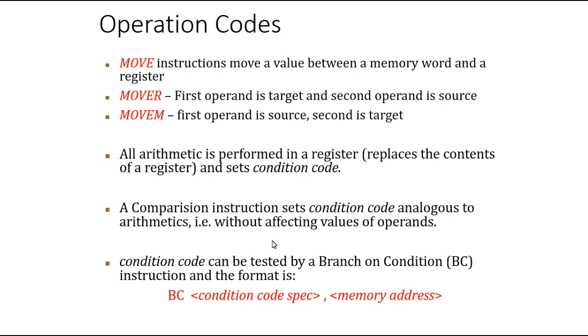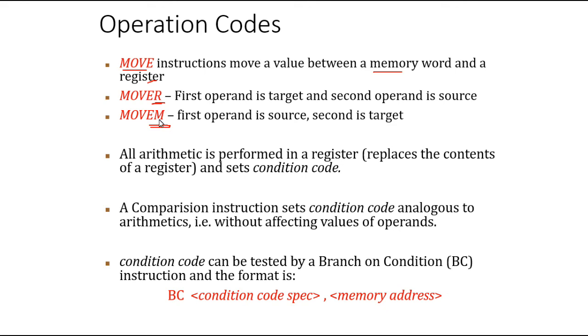There is an example given for the opcodes. I just remind you about it. We have the mnemonic opcode move. Move basically means a transaction of something between memory and a register. So when we have MOVER, you just see the final alphabet here is R, for register. So if it is MOVER, it means that you are transferring something from memory to the register. And in MOVEM, the final alphabet is M, and we are transferring something from the register to the memory. So the final letter, whether it is R or M, shows the destination.